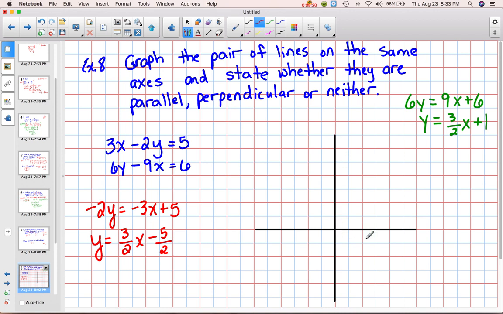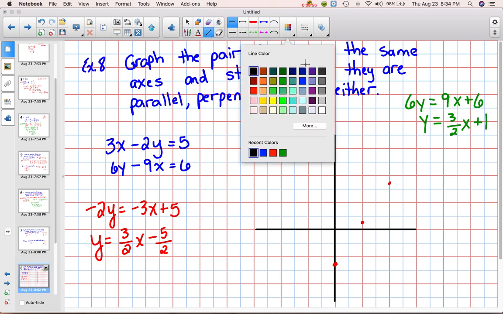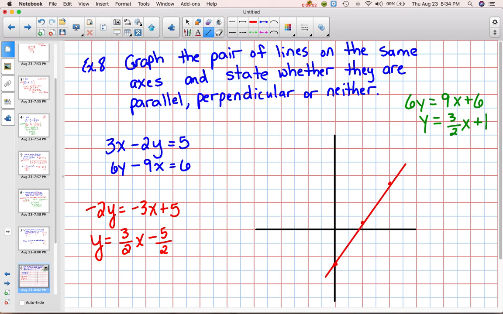So I'm going to go ahead and plot those. I had said it was okay to go with the convention that if you don't scale your graph, I'm going to assume you're counting by ones, and we're going to count by ones here. My y-intercept is -5/2. I'm going to plot that. And the slope is 3/2, so we're going to go up 3 and in the positive direction, 2. I'm going to do one more, up 3 and over 2. And then you can actually draw your line. I'm going to use my line drawing tool here.